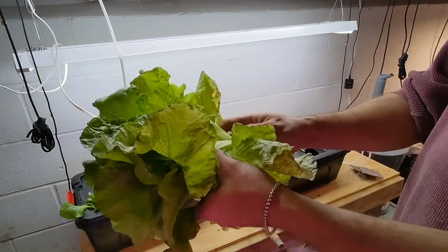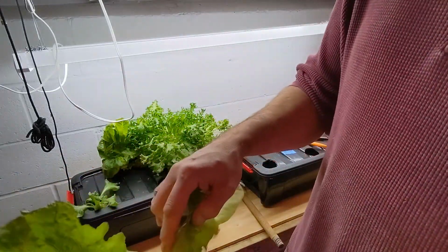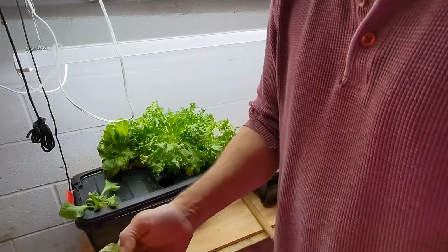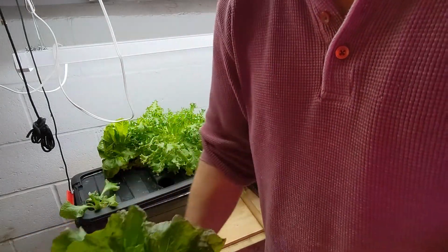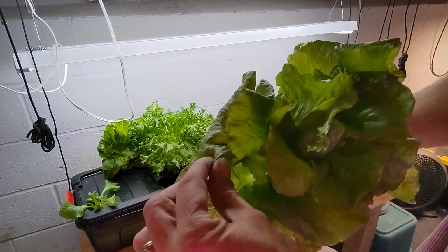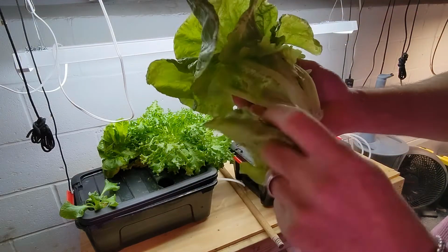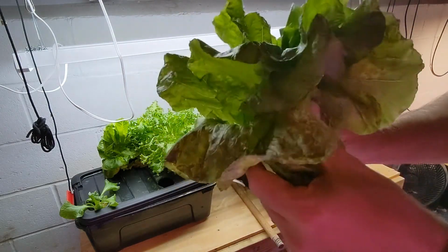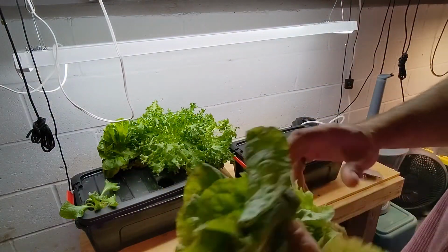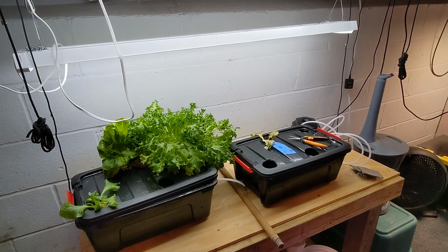I'm going to pull off some of the old bad leaves on the outside. And there you go. That's a pretty nice head of lettuce. I'll do a little cleaning up on the edges. Some of these ones will come off. That one will come off. This one will come off. But yeah, I'm going to cut that up for a salad. That'll probably be enough for a salad for tonight.